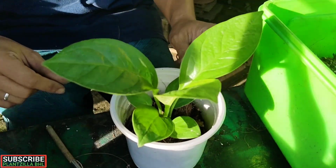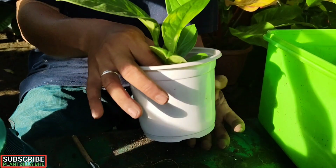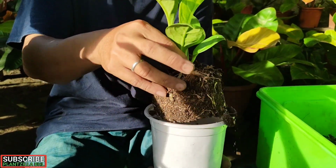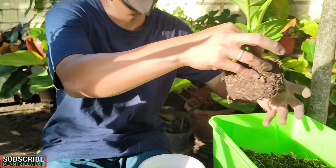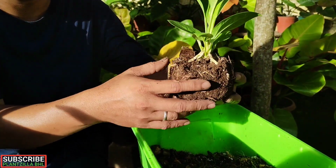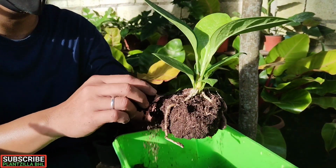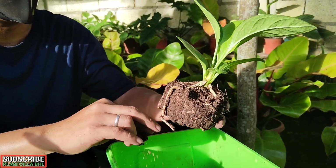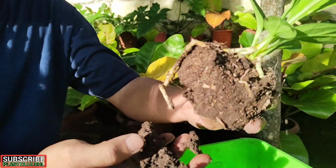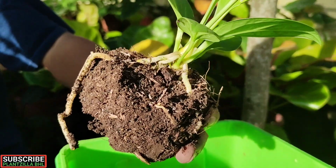We are moving on to the next pot, which is this one. Etong mga ganitong pot din, guys, appropriate lang din dun sa size niya. So, magugustuhan din niya yan. That's why it's still thriving and lumalaki siya. Wow, meron siyang soil. Meron siyang soil yata. Tapos, nakaganyan, napaliko pa yung root niya. Kasi nga, matataba tong root ng Anthurium Jenmanii, guys.